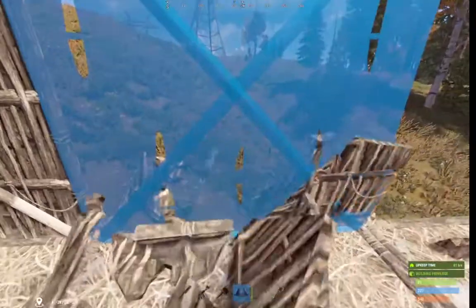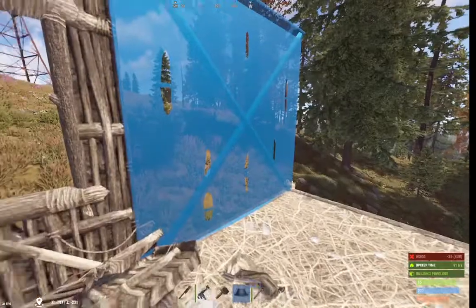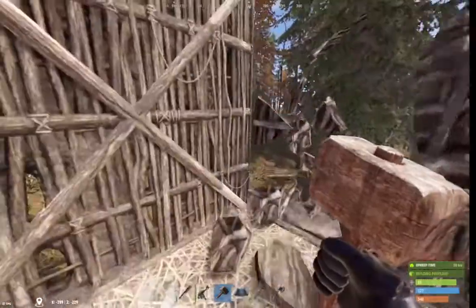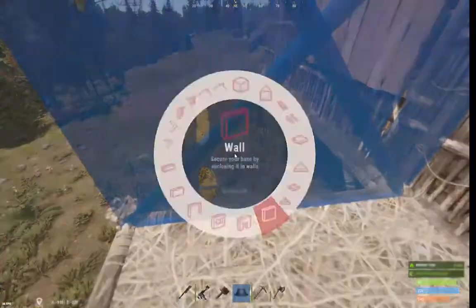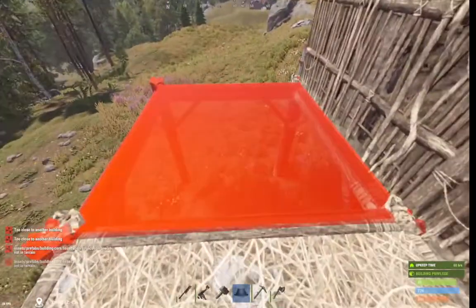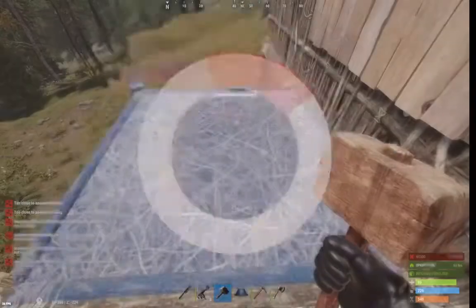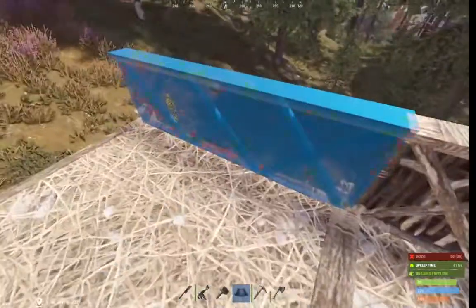So I think you have 10 minutes to when you build it. If you have a TC up, you can just demolish pieces. But if you don't have a TC up, well, you can't demolish your pieces. Can I put, yeah, there we go. Do I want that? That's too high there. I don't think I like that. So we'll go like this. Whoops, wrong button. And then we'll make this a little deck.